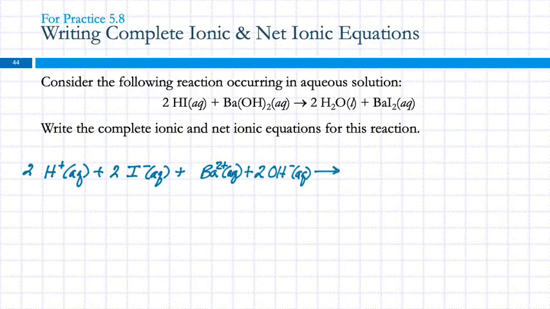And then I've got my arrow. Next up is H2O, and the state is liquid. So what do I do with it? Just copy it down. 2H2O liquid. Go on to the next one. The next one's also aqueous. Is it an acid? Nope. Okay, split it into ions. So we got barium ion and iodide ion. And there's two of the iodide ions.